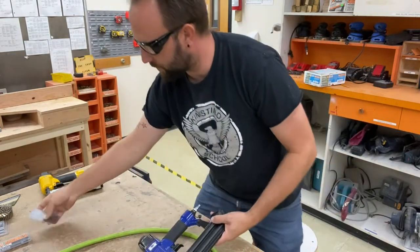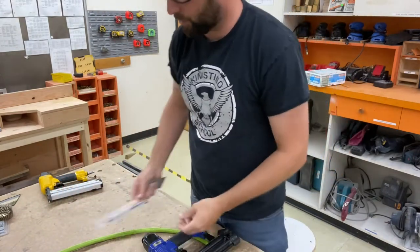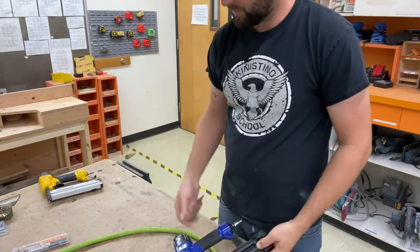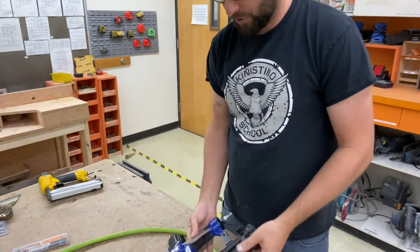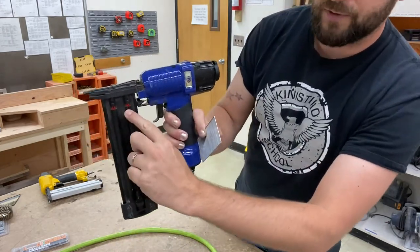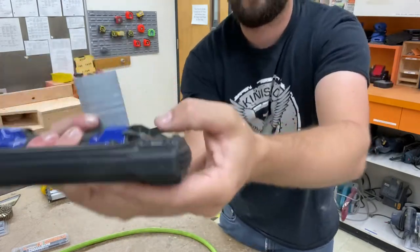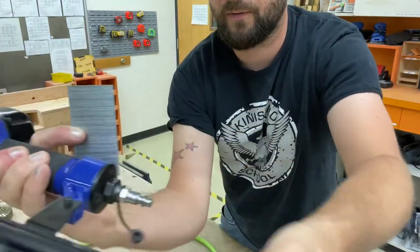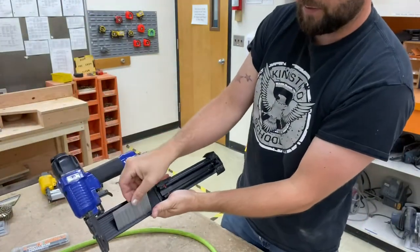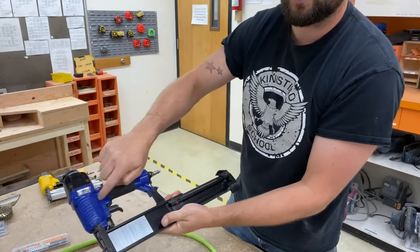All right, so next up, we have the Brad nailer. These are 18 gauge Brad nailers, and it does matter which fastener you put into which type of gun, so you've got to know what the fasteners are that go in this. They come in different lengths. This is a 2-inch, it goes up to 2-inch. You release that, well, I can tell I'm already out of nails because there's usually some indicator like a red spot, and you push this little spring-loaded thing down and it opens up the clip. Slide your nails in as far forward as possible, with the head of the nail towards the trigger.